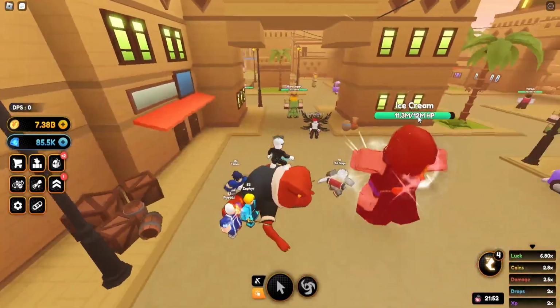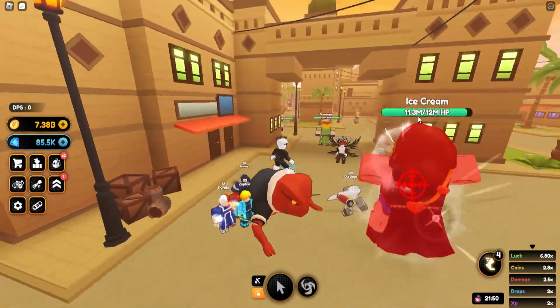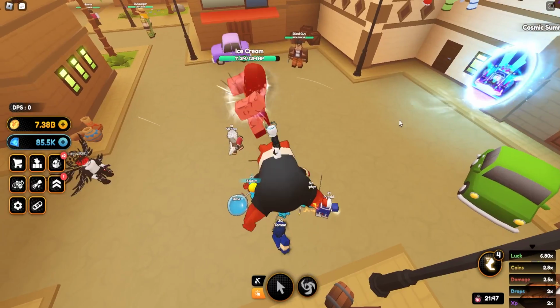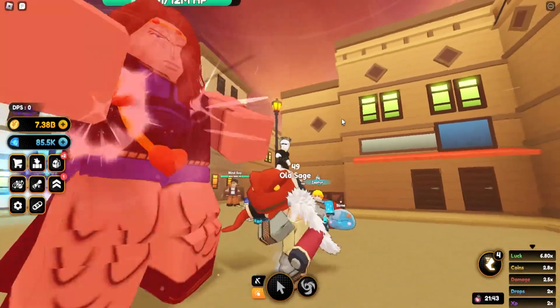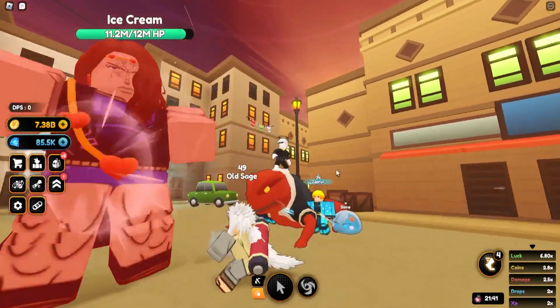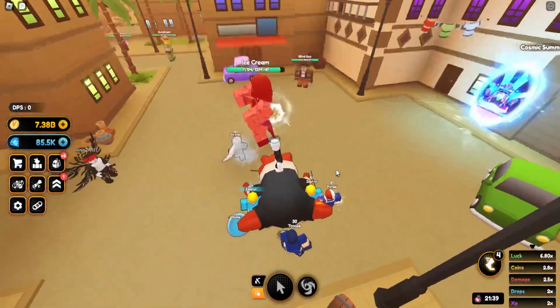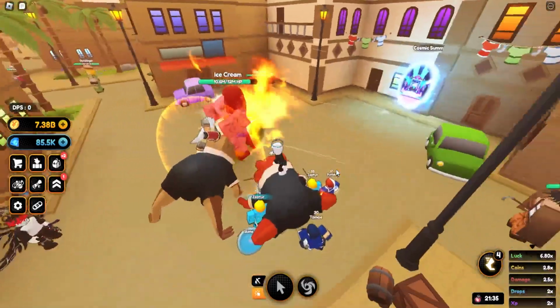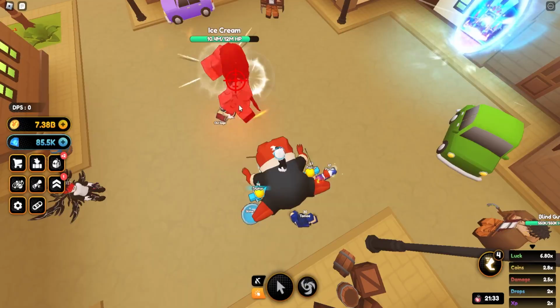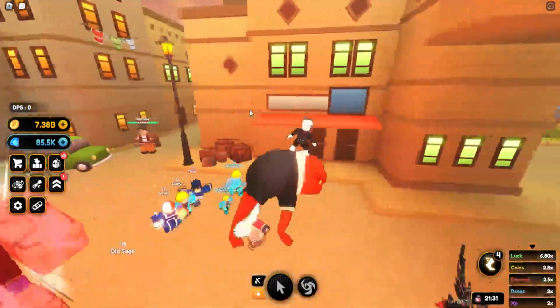And there we go. Come on, Fire Spitting Toad. Come on, Sage. Boom, boom, boom, boom. Come on, buddy. Hit your ultimate. Okay, there we go. He's doing it. He's doing it. Alright, so there's the Fire Spit. And then he does this Ground Slam with his fist.